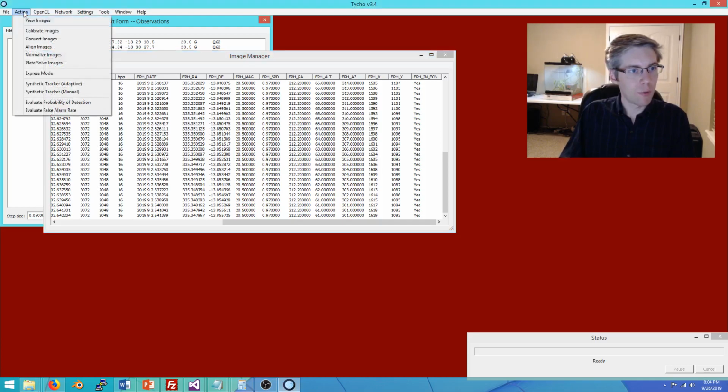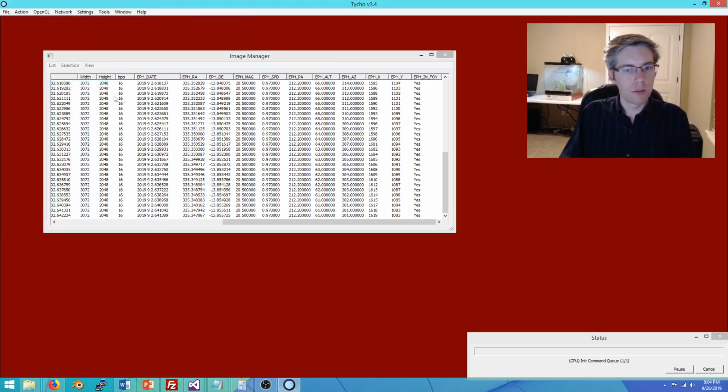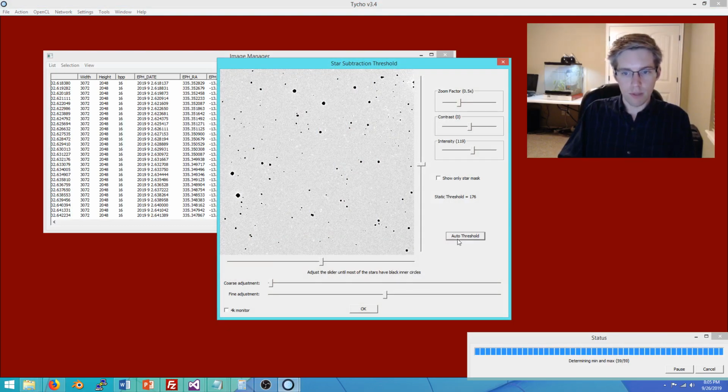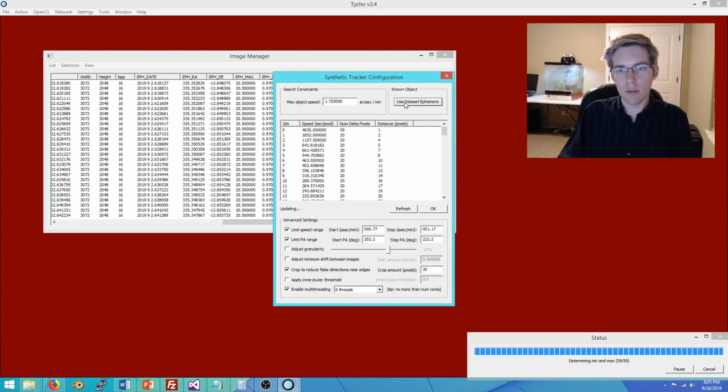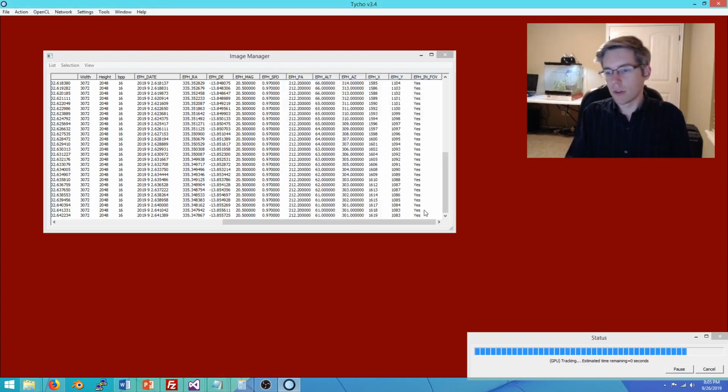So the next thing we want to do is run the tracker. This will allow us to see if the object is present, and if so, whether or not we can then get some observations on it. I talk about how to do this in other materials, so I won't go into the details. But this is a known object, so we'll use the dataset ephemeris. It limits the speed and position angle, and that helps to limit the number of motion vectors, which in turn means that it runs faster. So it's always nice whenever you can reduce the amount of processing time. So we'll give the tracker a moment to process the data and hopefully have some results.